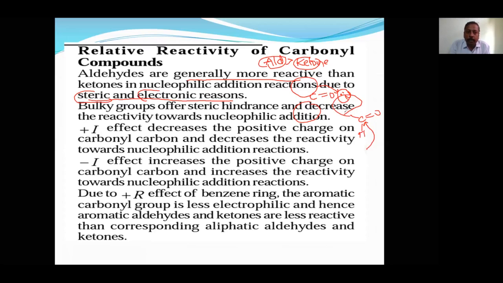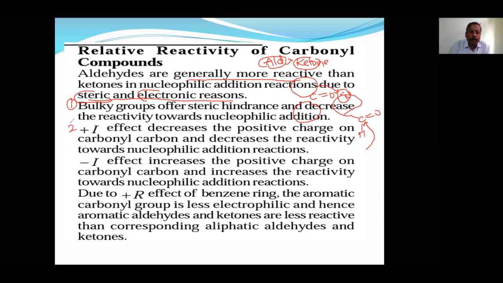How will you write? Aldehydes are more reactive towards nucleophilic addition than ketones because ketones have steric and electronic repulsions, because of which the reaction rate is reduced. This is one reason. First reason is bulky groups offer steric hindrance. Other than that, so many reasons are there, but for the board purpose, this is okay, depending on the marks.